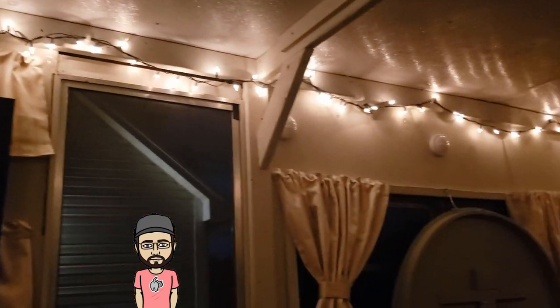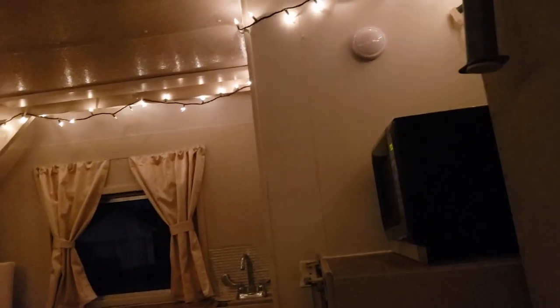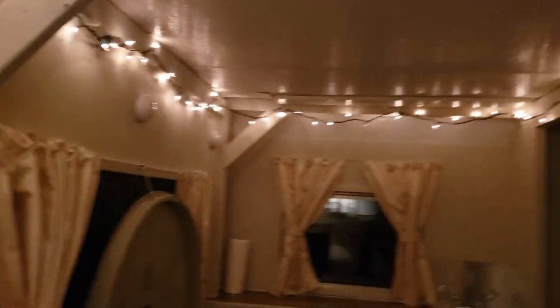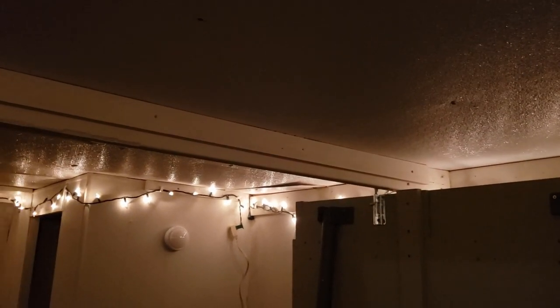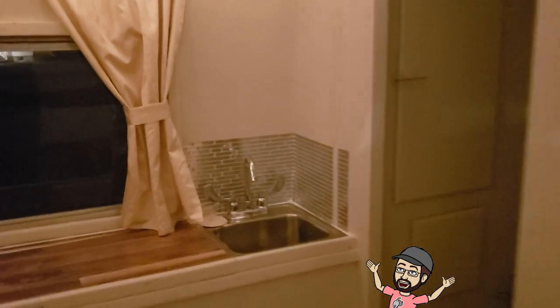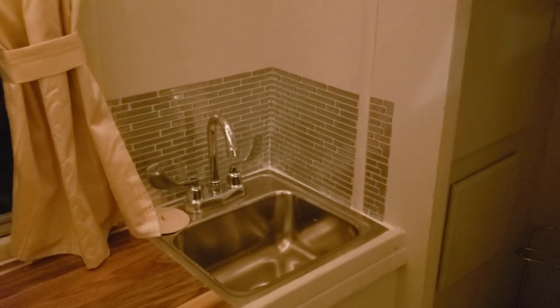The sun's gone down and I'm wrapping up today. I've got all the lights on — it's nice and dark — and I think this is great lighting in here. It feels nice and warm and cozy. I found this lamp upstairs too, so if we need a little extra light we've got that. Folded up the table and look at the room for activities in here — I think we could do some dancing! I'm really happy with how this looks. There's a nice glow from the ceiling and I really like that backsplash for a whole $10 — it should help protect the wall from any water that splashes on it.